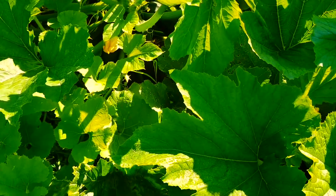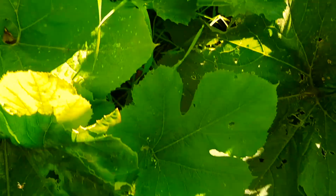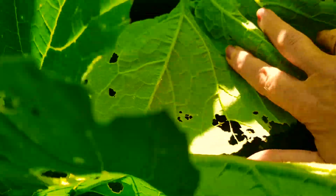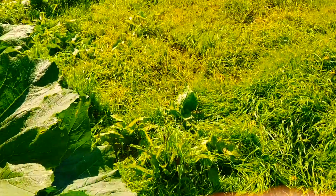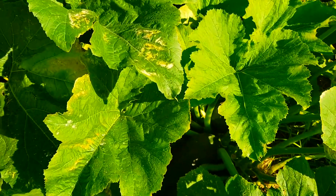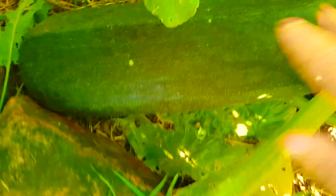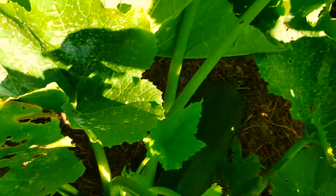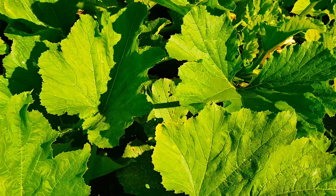Are we ready for this? In here we have some gigantic courgettes. These are not even the biggest ones and I'm going to cut them off. Look at this — this is huge. I need to take that off. Oh my god, they're so big. I don't really like them that big. This is only a week's growth, by the way — look at the size of this. There's another one. They're absolutely gigantic, all growing absolutely massive.